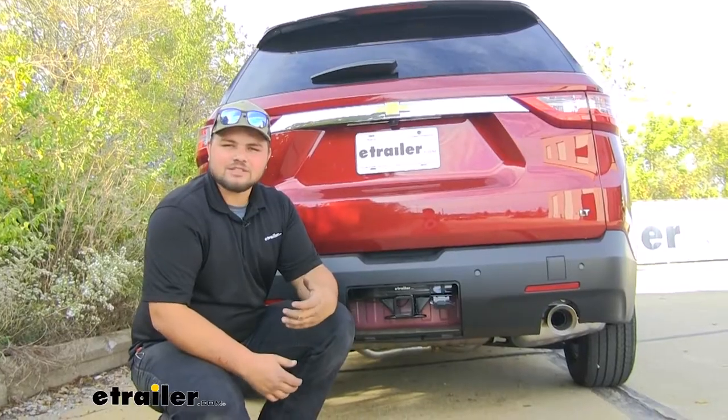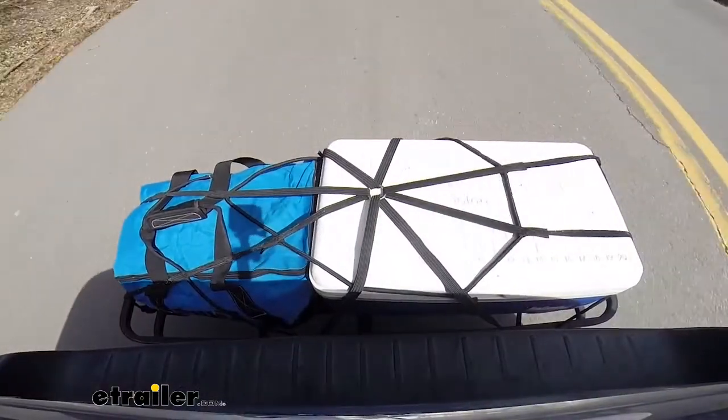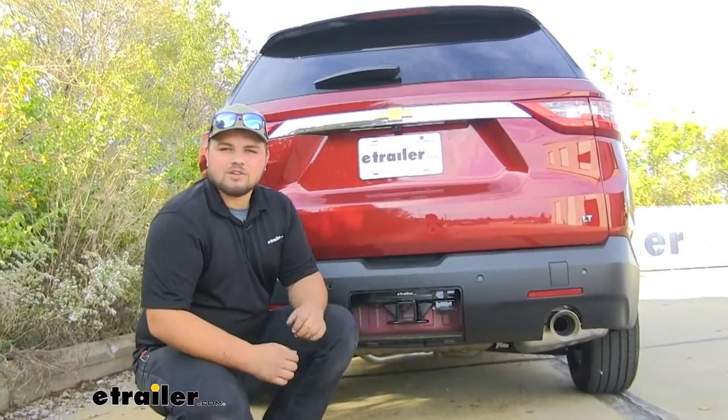You might be one to add a hitch to your Traverse to carry a bike rack, cargo carrier, or to tow a trailer. And with this being a 2-inch by 2-inch receiver tube, it's gonna give us a lot of different options for that use.